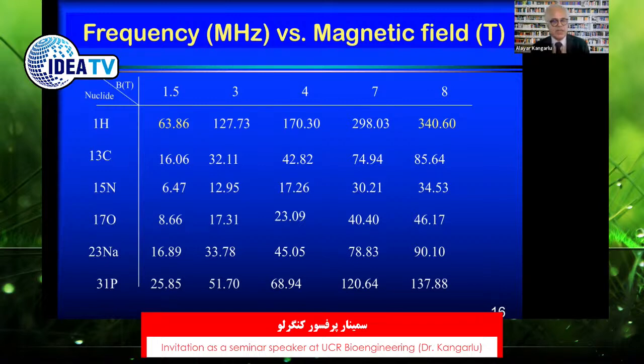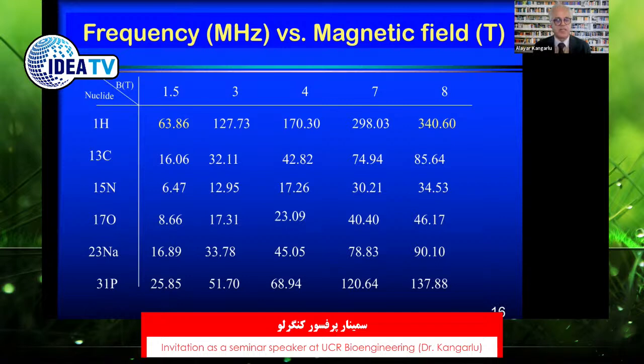And most of the hardware for 78 megahertz was at 7 Tesla, and most of the hardware for 1.5 Tesla is hydrogen. 1.5 Tesla would be useful for sodium 23 at 7 Tesla. And sodium 23 is a very special element because of the sodium potassium pumps and the role of sodium 23, which is a sensitive tool for diagnosis of the damages to the tissues, for instance, in stroke.